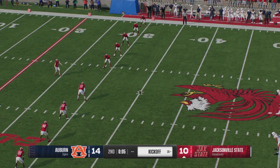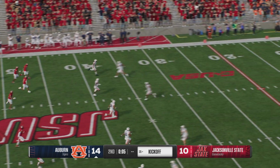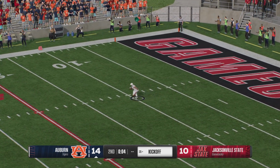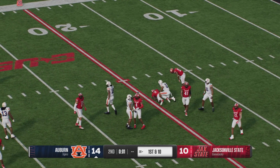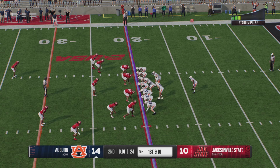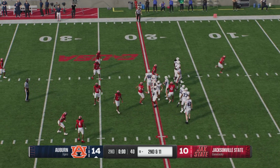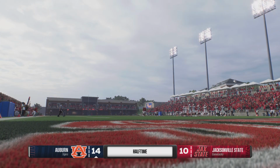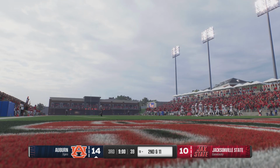So they get the late field goal right before the half, and not much time after this kickoff for an answer. Looking for an alley from inside his own 10. He was hoping for something a little more dynamic, but they get him on the ground at the 20. Under a minute to play here in the first half, and the offense will take a knee, and that is how we'll wrap up the first half. We've played 2 quarters here. Time to go to Kevin Connors in our halftime update.